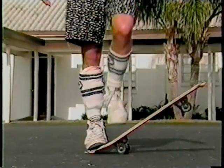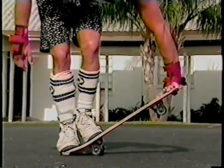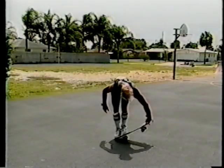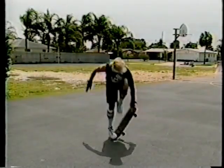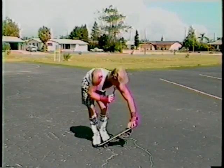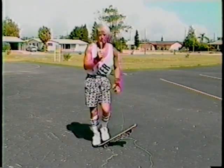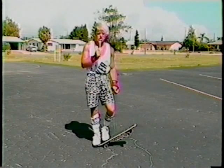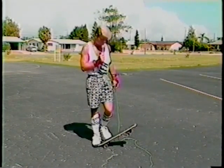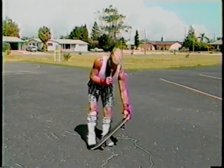The double finger flip is pretty much just like the normal single finger flip, but you're going to do two revolutions of a spin instead of one. And you basically put your feet in the same way, and you can put your hands on the top of the board or on the side to get more pressure. And to do any kind of a double finger flip or kickflip, you have to apply more pressure to the board so that you'll spin one more revolution. And basically the board spins around twice and you'll land back on it.